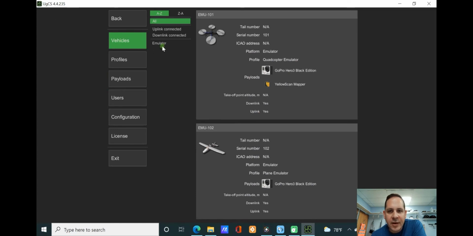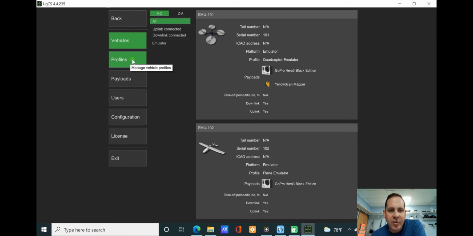From here you have different vehicles, and again, EMU stands for emulator. It's for simulating your mission. They have a quadcopter and they have a fixed wing. So if you want to build your mission and then see what it looks like simulating a UAS on it, you can do so. That's why these are automatically defaulted up there. If you have another UAS you work with, we're going to shortly get into the Mavic Pro, the DJI Mavic Pro. You're going to see all your default vehicles pop into vehicles.